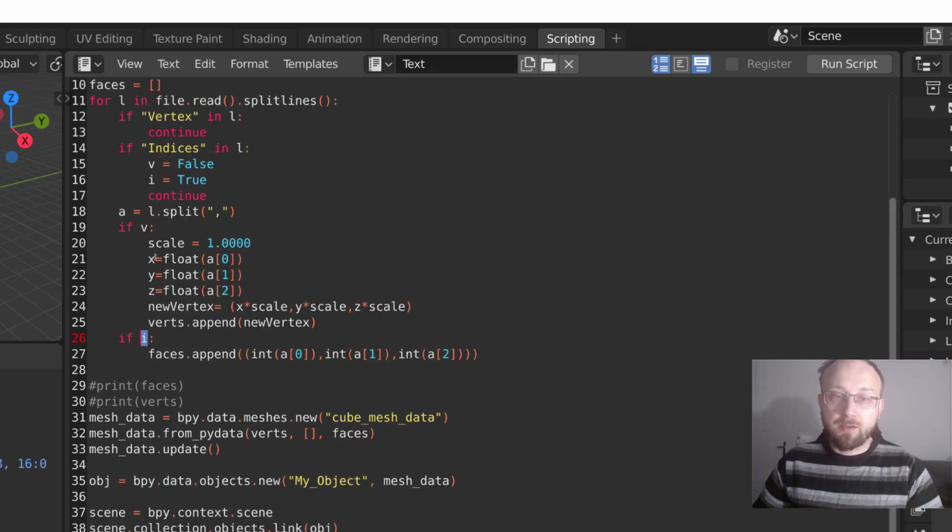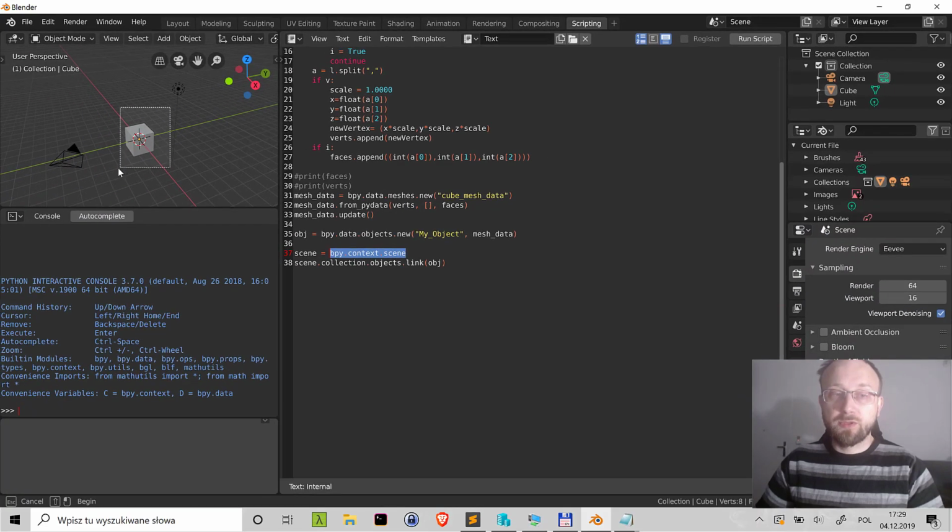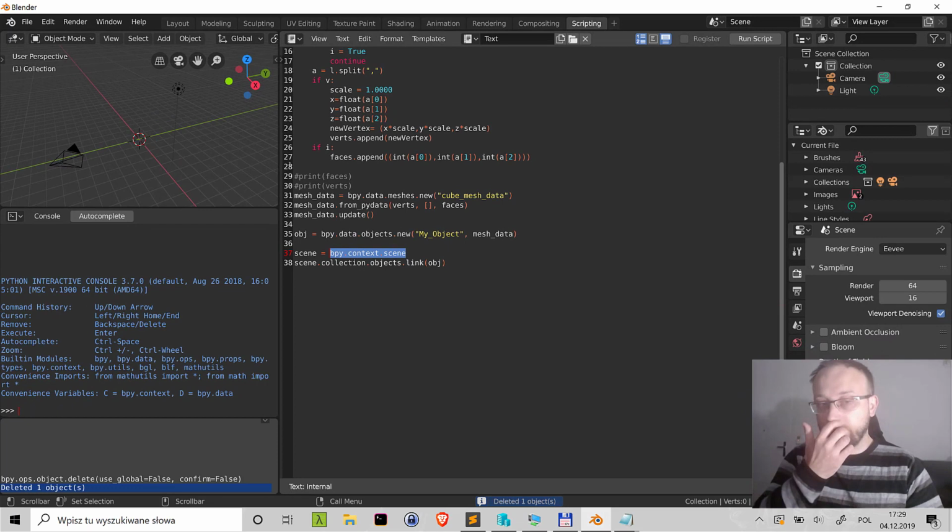And if we are in the other part of the file, we just create faces, so basically a triangle. Then we use this bpy module to create a mesh. There is a from_pydata function that takes verts and faces, and there's a third parameter you can pass. You just call an update, which I guess takes all that data and crunches it into some internal structure. Then we create an object, get the scene from the bpy context module, and link the scene with this object. That's everything needed to import coordinates and connections between those vertices into Blender. It wasn't very easy.